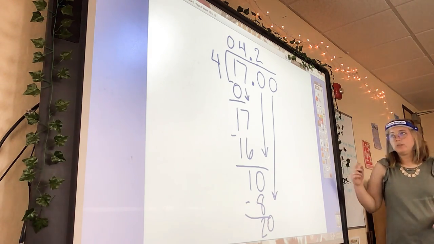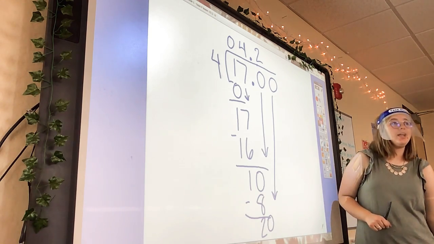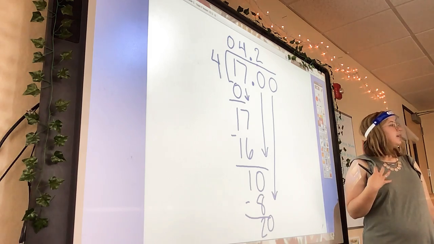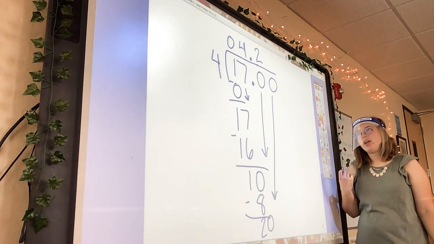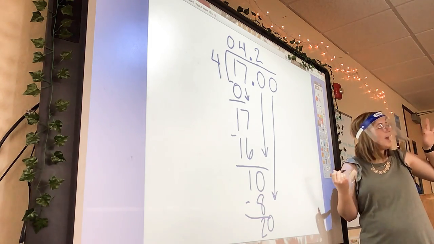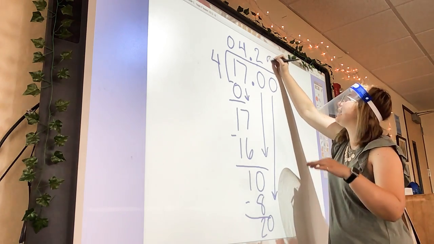All right, cool. Then, how many times does 4 go into 20? Think about it, don't say it. Show me with your fingers, go. How many times do we multiply 4 to get close to 20? This many. Good, I'm seeing 5. Okay, what's 4 times 5? 20. 20, so we get right there.